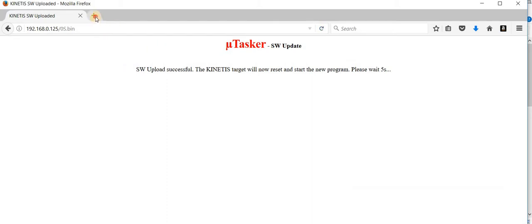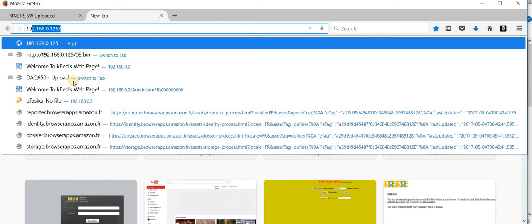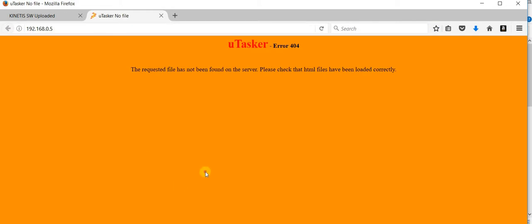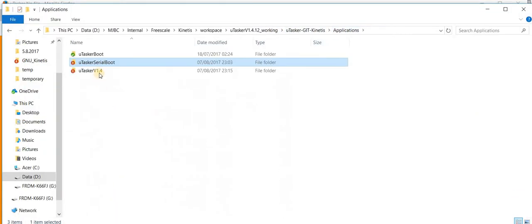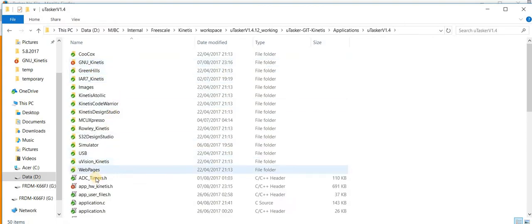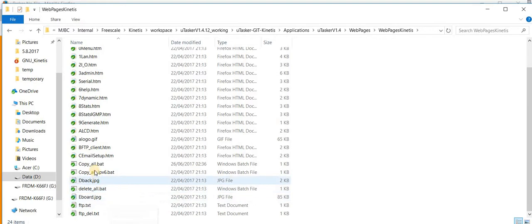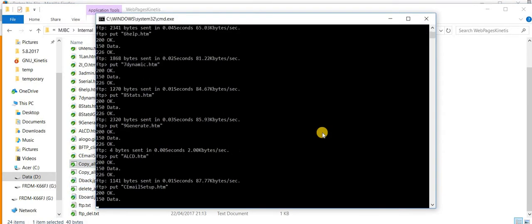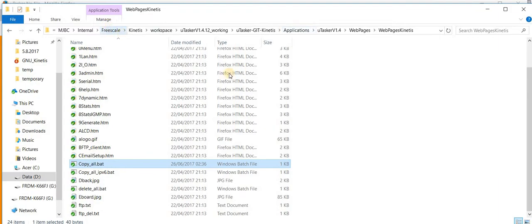Now the application running on this board is at a different default IP address. So there we see that at the moment it's got no web pages loaded. So I'm going to load some by taking the default web pages from the MicroTasker project. And there's a bat file here which allows me to very quickly upload them via FTP. That's completed.